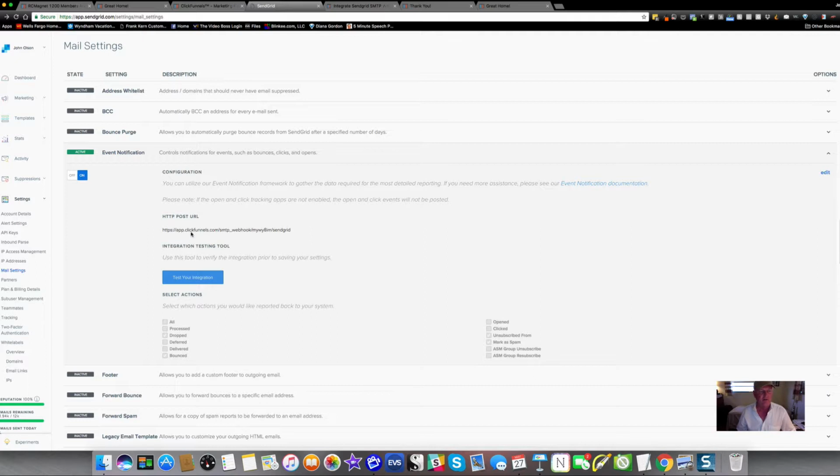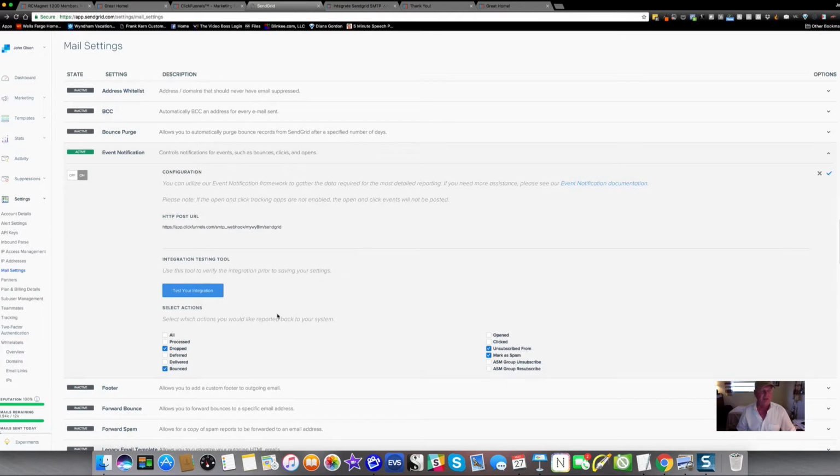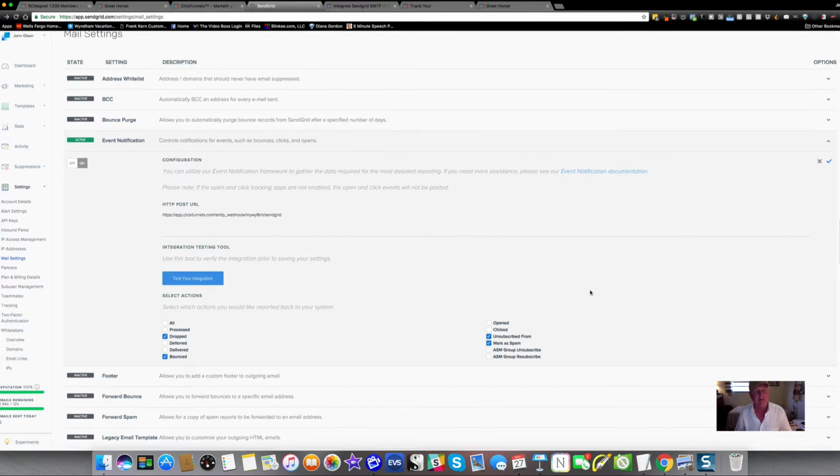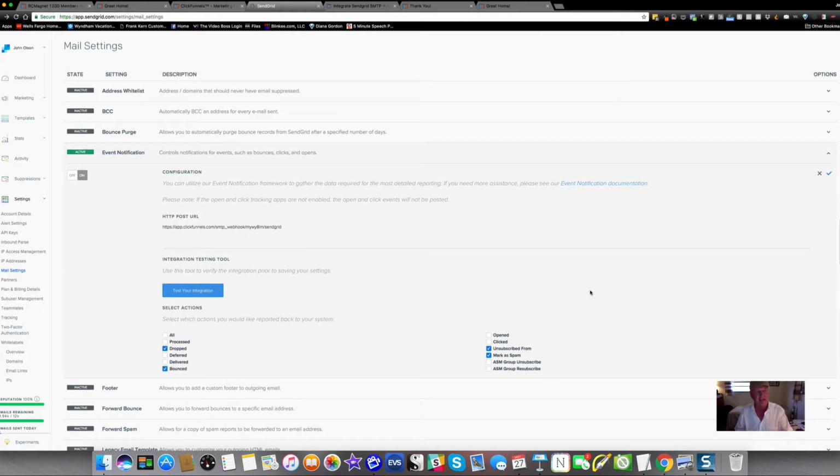So what you do, first of all, this is going to be blank for you, so you would just go ahead, whatever that webhook URL was, you paste it right in there. Then what I did was, and I'm going to turn mine on, well mine is already turned on. Let me mark the edit button so it's easier to see. You'll see here that it dropped, bounced, unsubscribed from, and marked as spam. So if somebody marks it as spam or they unsubscribe from your list or it gets bounced because they no longer have that email or whatever, all right, it's going to send notification back to the system and it's going to update ClickFunnels, it's going to update MailChimp, all right?